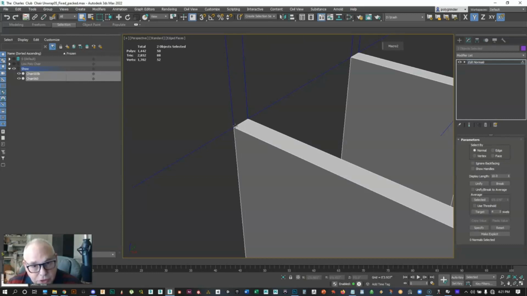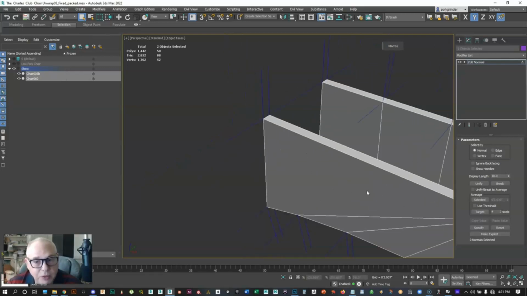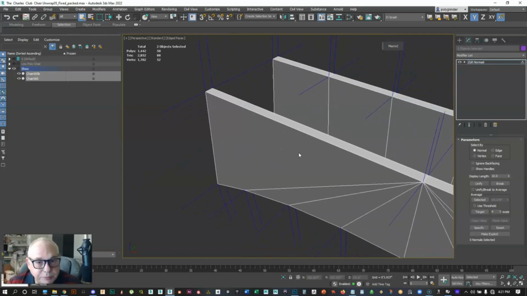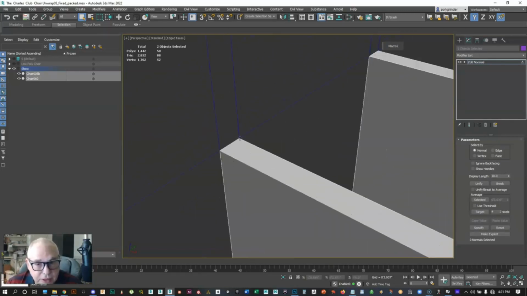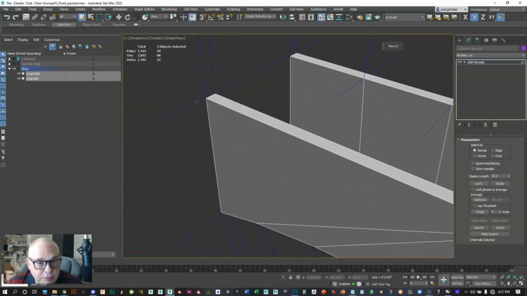So a vertex has 2 light rays hitting it, one for this polygon and one for this polygon. So this light is hitting here, and it's hitting here, and then it's averaging between them, and that's how it figures out to get the light on there. Same thing: this light's hitting this surface, this light's hitting this surface. They average it to get the lighting across the surface.